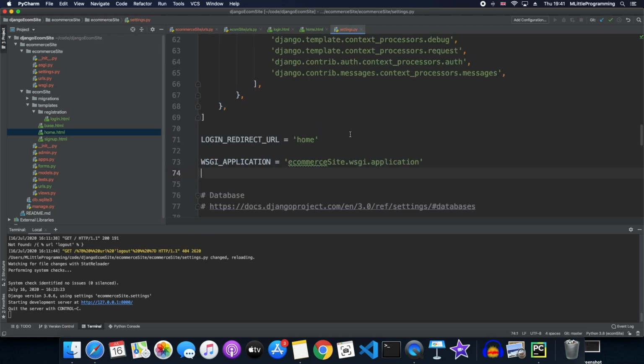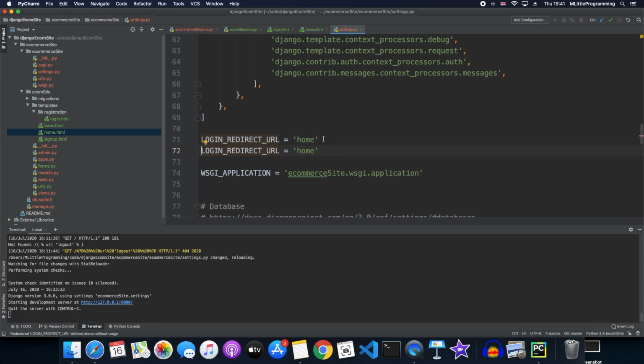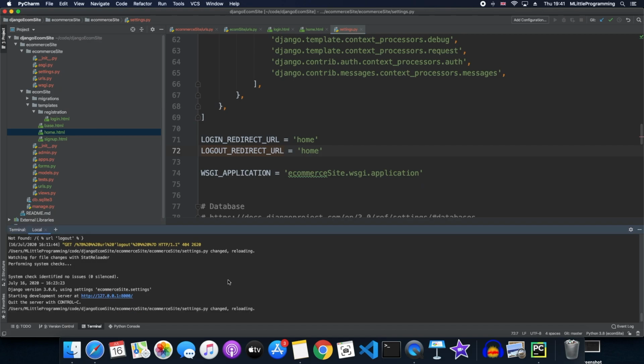So we come back into our settings file, and underneath this LOGIN_REDIRECT_URL variable, we're going to duplicate that line, and we're just going to replace login with logout. And so when we log out, we get redirected to the homepage. Let's reload our site now and see the change in action. Now, as you can see, our homepage says hi and then the username of our user, and then we are given a logout link. Now, when we click this link, it logs us out of our account, and then displays the text, "You are not logged in," which is what is displayed when we are not logged in.